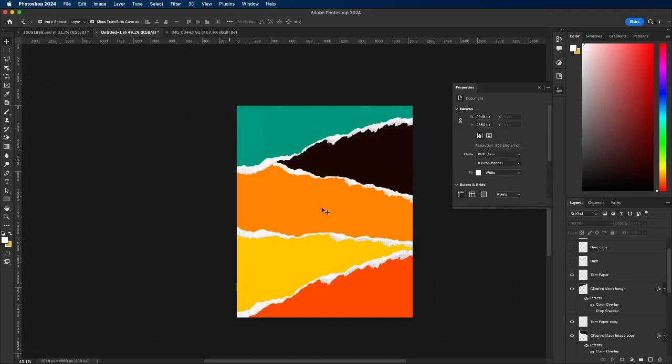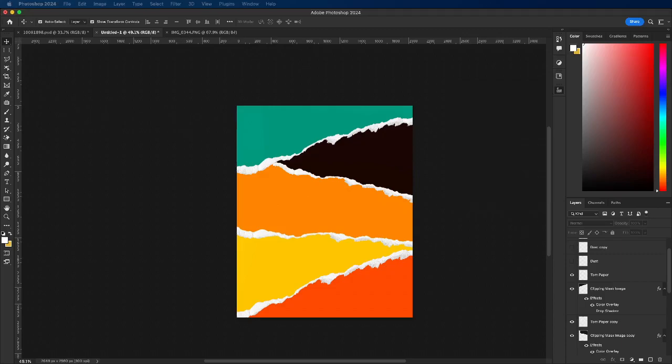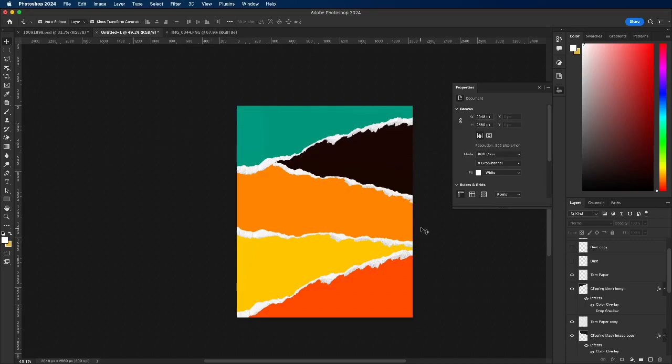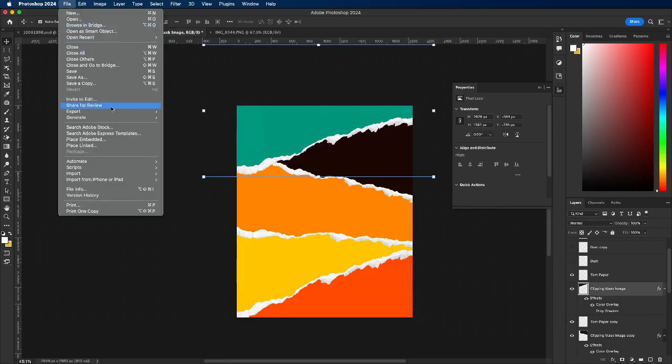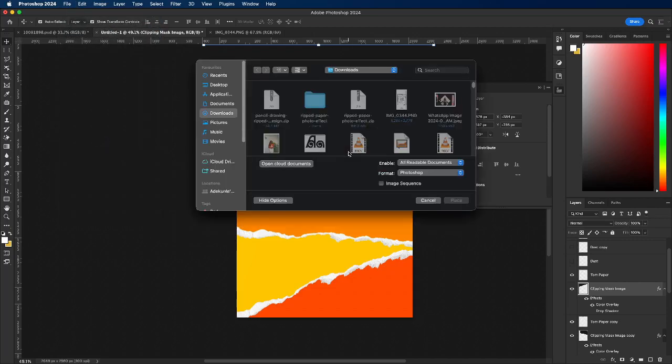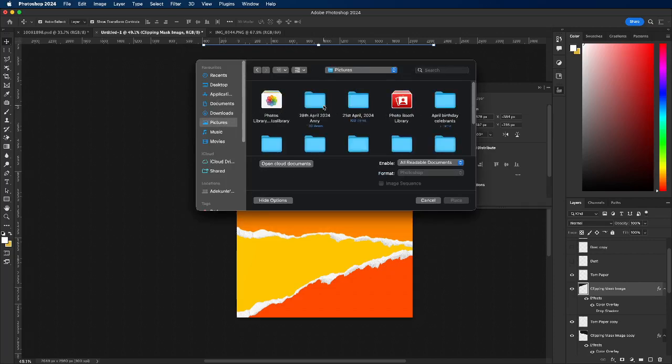Okay. Let's begin to add backgrounds before we go to the text and all. So we're going to be bringing in images for each space. So you go to File, Place Embedded. From Place Embedded, you can pick pictures.